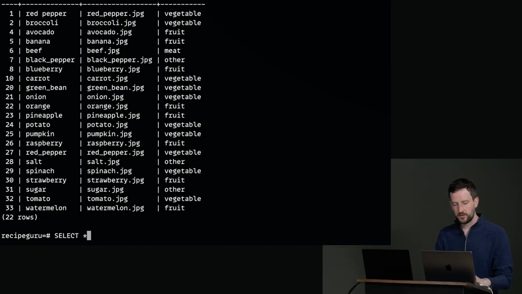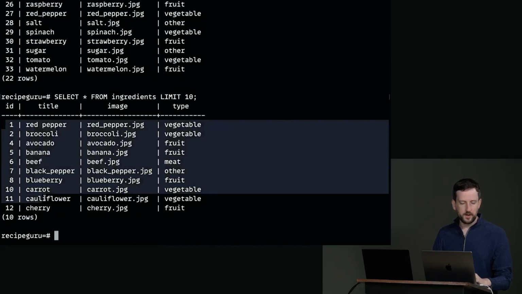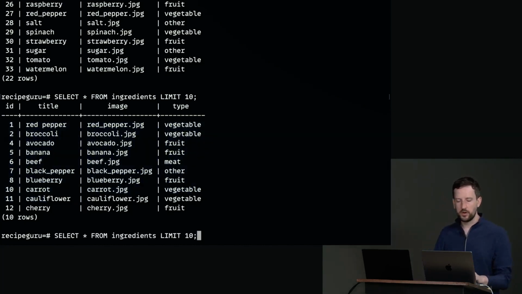Last one I wanted to show you here is select star from ingredients, let's say limit 10 here for just a second. By default, these are generally going to be ordered by ID because that's generally the order they were inserted in. But just know, according to the SQL spec, it's not required to give you back anything in any order, right? Generally, it's going to give it back to you in the order of insertion, but that's actually not required, and you probably shouldn't rely on it in your application. If you care about order, you need to provide an order by.